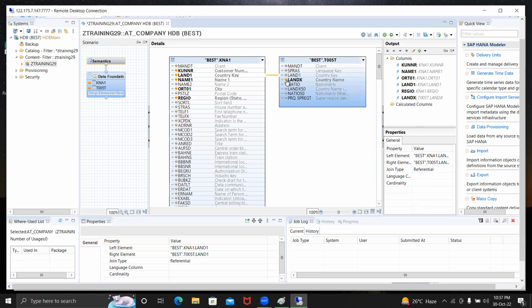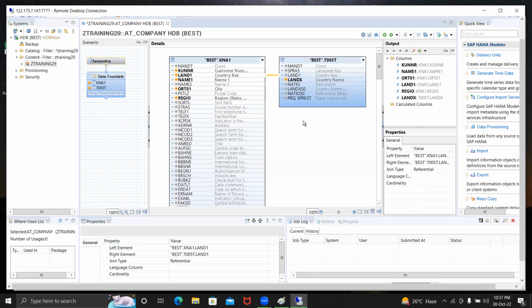But we can join on that field instead of selecting it, right? So we are joining these two tables based on the common field, and that common field is nothing but land1. So we drag and drop land1 and join the land1 to the second table, right? So we have selected the tables, first step done. Select the required fields, done. Join the tables, done, right?